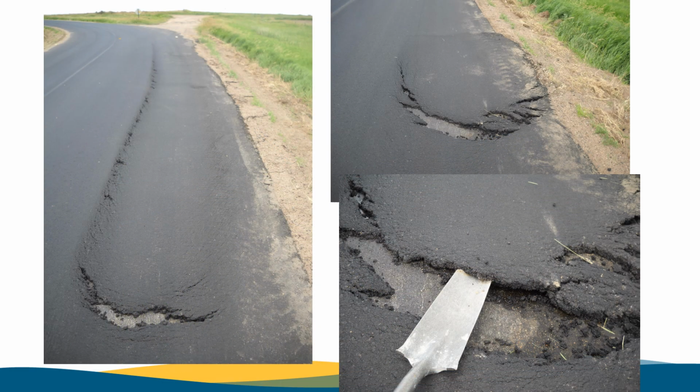This is a picture of a different issue on a different project. The field personnel called and said that the tack was not working and that the new paving was sliding off the road. As you can see in the photo with the shovel, there is plenty of tack on the road. It turned out that the existing roadway underneath was weak and it was flexing under heavily loaded trucks. This produces so much movement that the tack bond eventually fails and the new overlay starts sliding. This all needs to be removed and replaced.